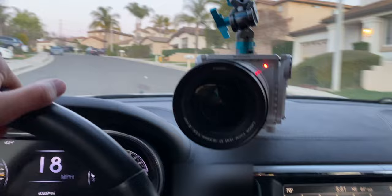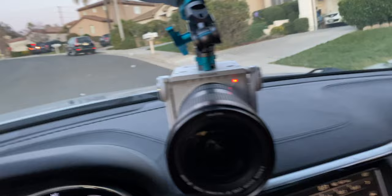This is crazy. One of my favorite things about these suction cups is this indicator orange little strip right here. Once you pump it enough, it'll go away, and if you start seeing that orange strip pop up, give it a few more pumps and you'll be good to go. But I want to move on to this guy right here, because this to me is even more important for a car vlogging rig — nobody wants to keep a $2,000, $5,000, maybe even $500 camera suctioned to your car window and just leave it there. This thing suctions super well, but that also means it's kind of hard to take off your window.